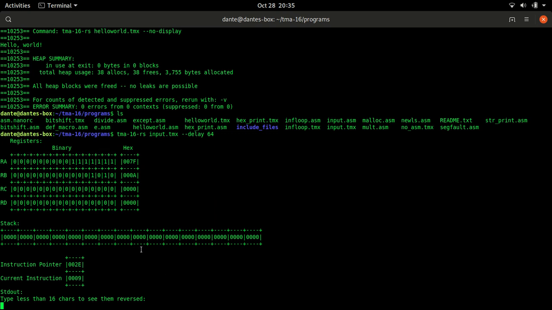And then it's halting execution, waiting for me to type something in. Every character I press, it will immediately put onto the stack. Right now it's got a null character at the bottom of the stack. You can't see it right now, but if I say H, now you can see null character, hexadecimal H.